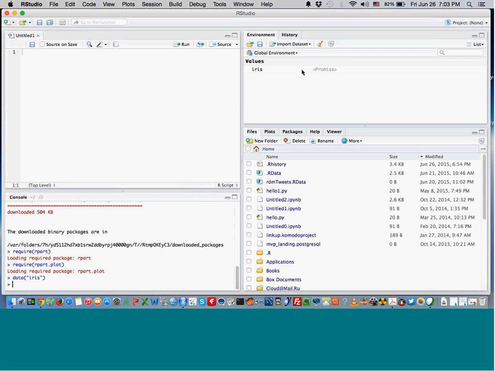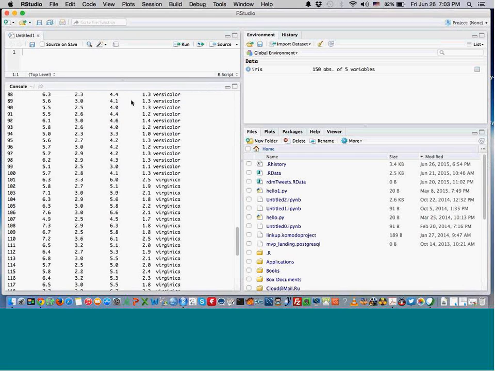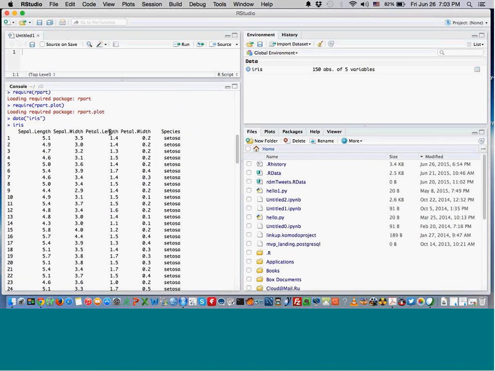In the Values section, it appears our data set is loaded. Like I said, it's a data set that has species of flowers, 150 observations, and if I'm not mistaken, about 5 variables. Yeah, so it's 150 observations and 5 variables across the board.